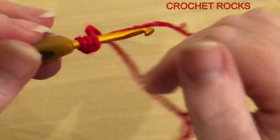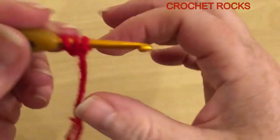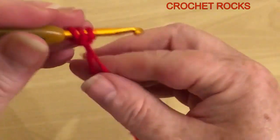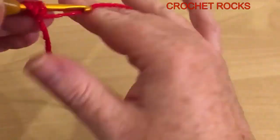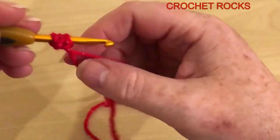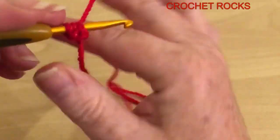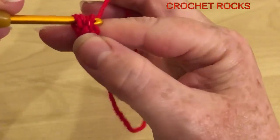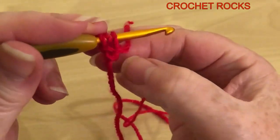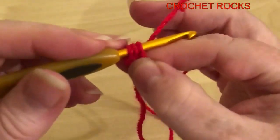You need to make sure that you can see the 2 loops on your hook, and the reason being the foundation row will be quite baggy if we don't go through both loops. So we're going to, that didn't quite look right. I think my yarn's getting in the way. There we go, because the tail's so big. So we're going to yarn over and pull through just 1, and then I like to hold that one while I complete my treble crochet, or double in the US.